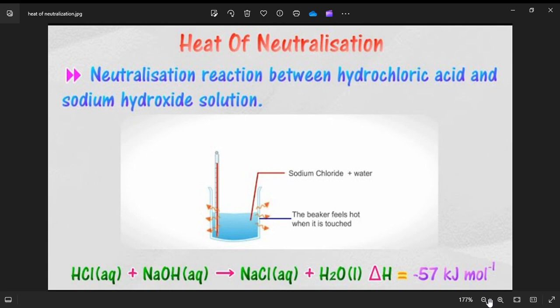neutralization between a base and an acid, as I said earlier on, gives salt and water. But it is not the product we are looking at. We are looking at the heat change that occurs when these two substances are mixed together or when they react together. Now, the relevant enthalpy change is determined by recording the temperature change when two substances are mixed or when a set mass of water is heated.